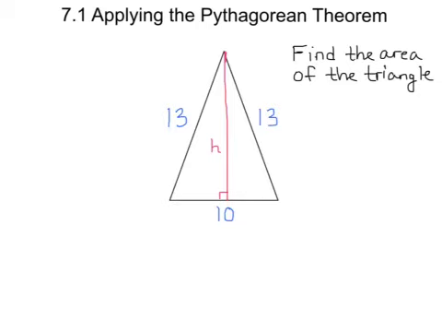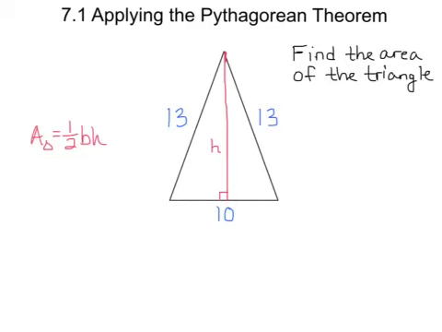And the reason why I'm labeling the height in the first place is because we know that the area of a triangle equals 1/2 base times height. I already have the base right here, that's down at the bottom, but I didn't have the height, and so I'm trying to figure out the height of the triangle. And so what I've just done is split this entire isosceles triangle into two smaller right triangles, and they're equal in size, so both these triangles are congruent. So if I can figure out the height of just one of them, then that's got to be the height of the other.